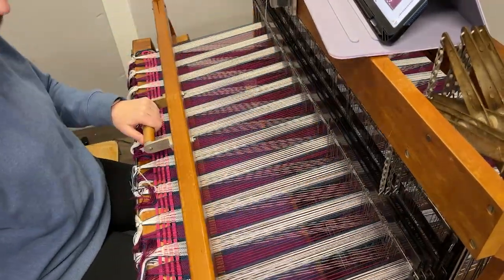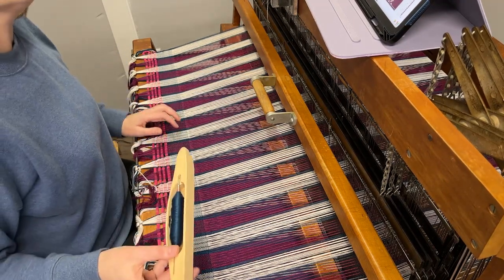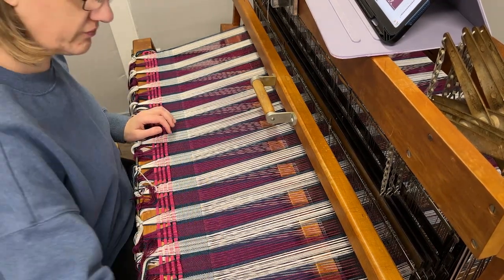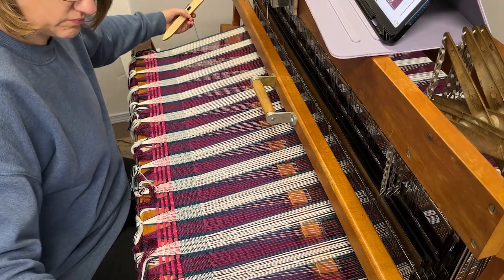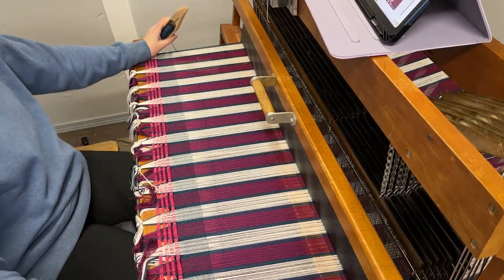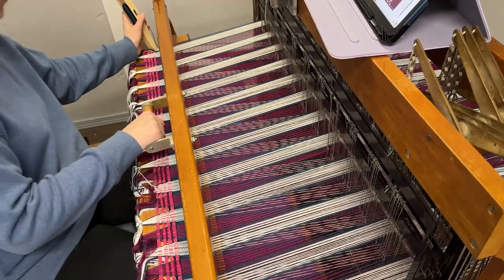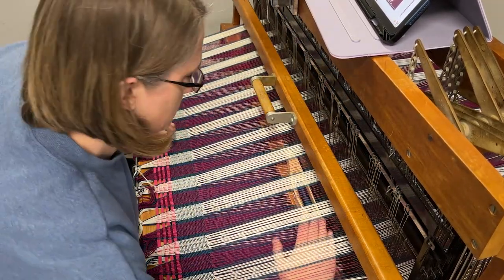And the beauty of editing video, so you don't have to watch me do the whole 2 inches. We'll just skip a bit. Here we are, 2 inches. I'm going to go ahead and start with the pattern. It's hard to tell, because I'm still using the blue, but the first 3 picks are of this blue color. And for this pattern, it's 8 shaft.